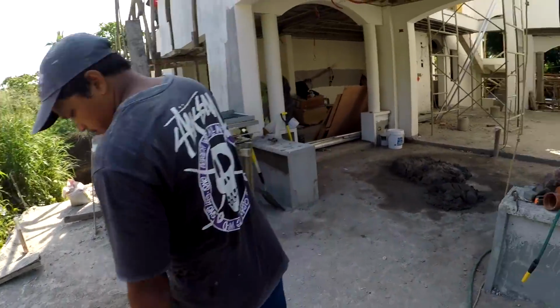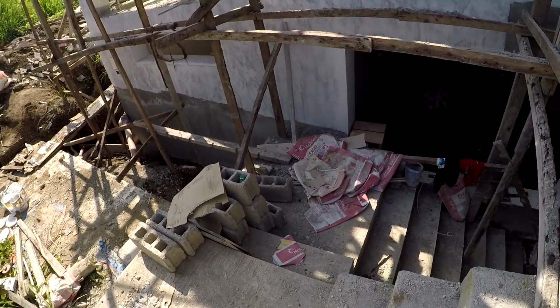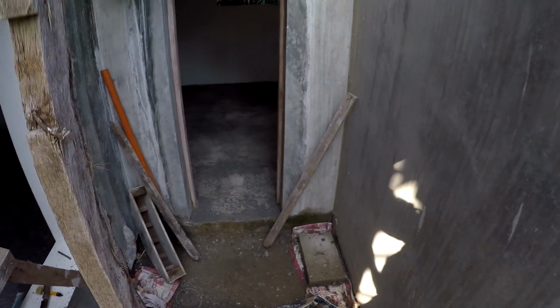So anyway, let's go ahead and take a look at a little bit of what's going on inside the basement area, so that we can get this battery charged. I just have enough battery charge so I can get the morning started here on the capture of where we're at for day 170.